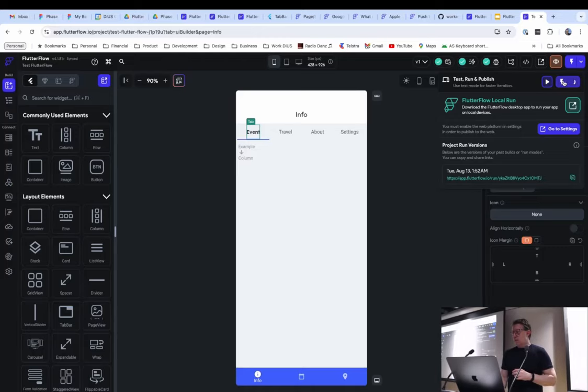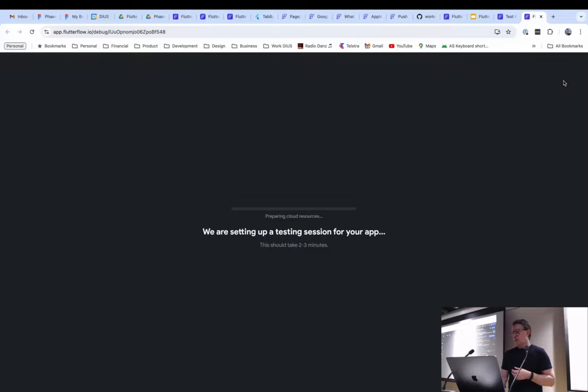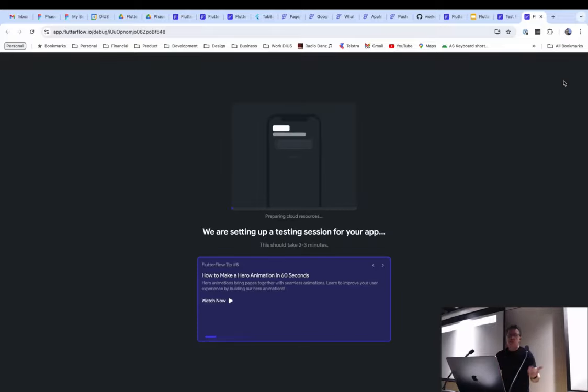And those of you who are seasoned developers will know that this button here is doing a debug build in the cloud of your code. So as you construct the UI, it's basically generating the code in the background. It's generating a complete Flutter project, so all the files, everything. And then you do something like this and it's doing a debug build of that Flutter code in the cloud and representing it as a web view. See how long this takes. If not, I'll kill it.